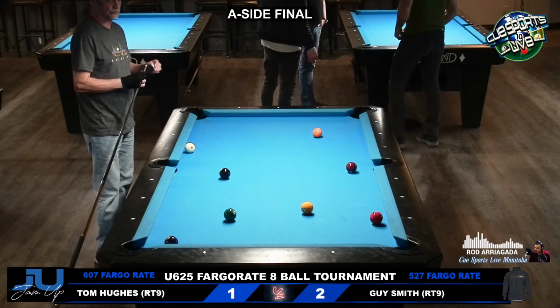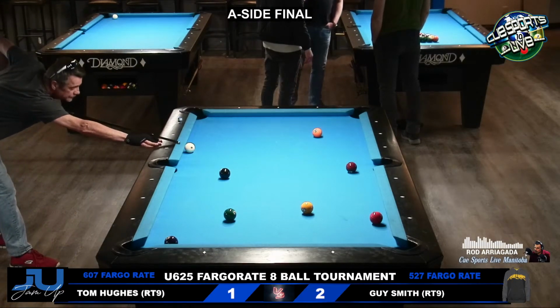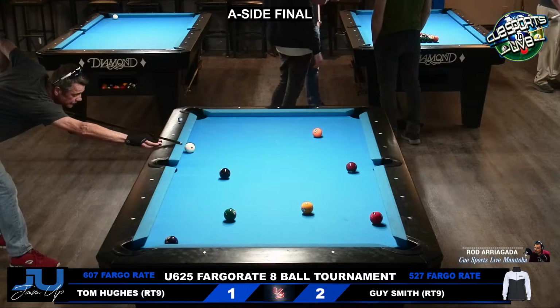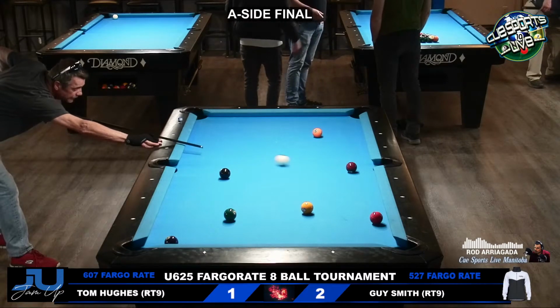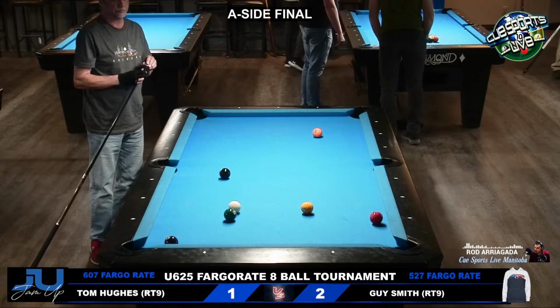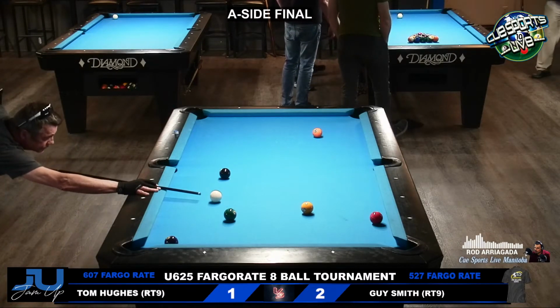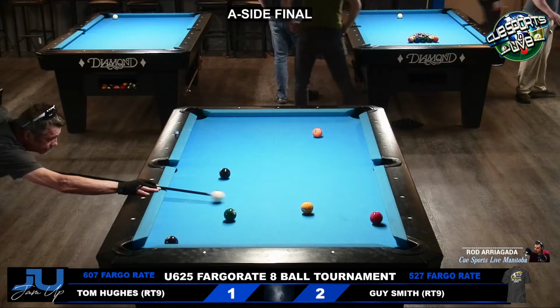7 ball to the side, 3 ball to the corner, 5 ball to the corner. 2 different options. 7 ball is the one that makes sense. He's going to go with that one. Kind of more or less just shooting into a general area. Worked out okay. He got a shot on the 1.